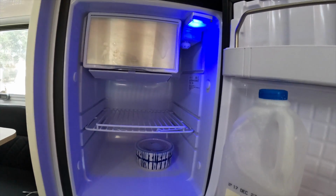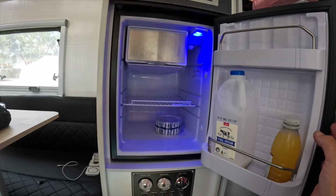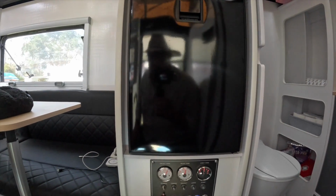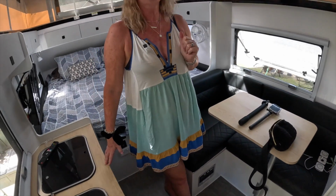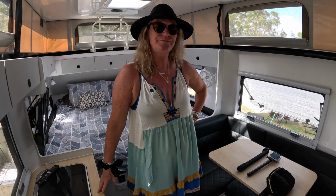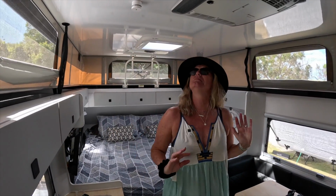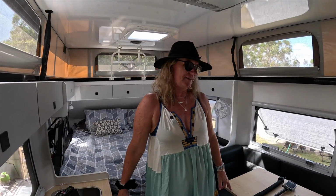What we found in these was that you've got to turn the fridge right down. The fridge gets very cold anyway. If you leave it right up on maximum, it just runs all the time and sucks the power out of the system. So a hybrid, the whole purpose is a cross between a caravan and a camper trailer. Most have a little pop top of some description, and they want to fit as many luxury items in here as possible to make you feel like home. Is that the idea?